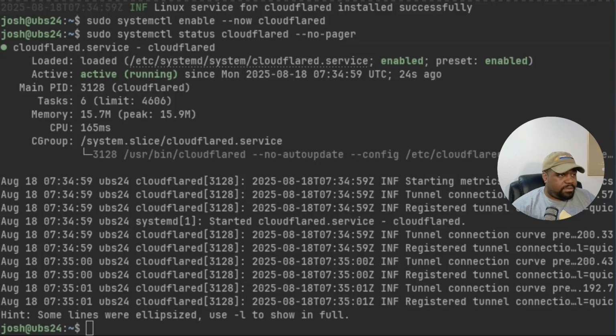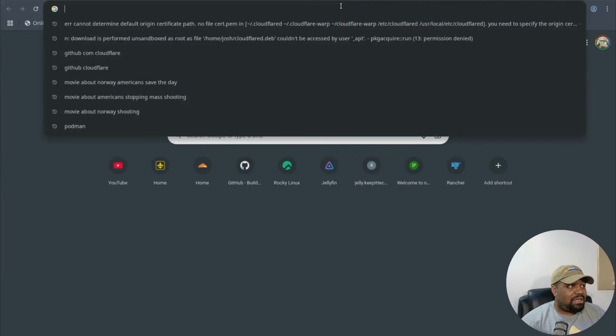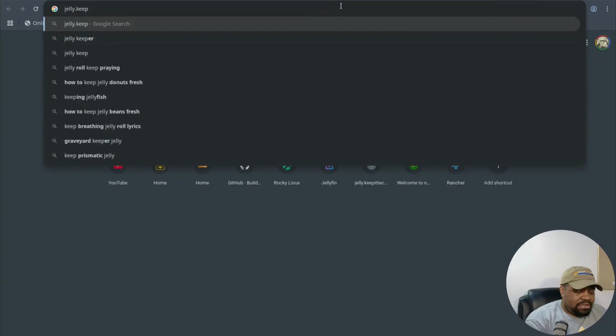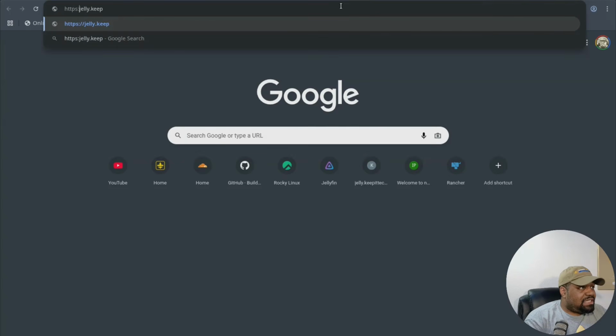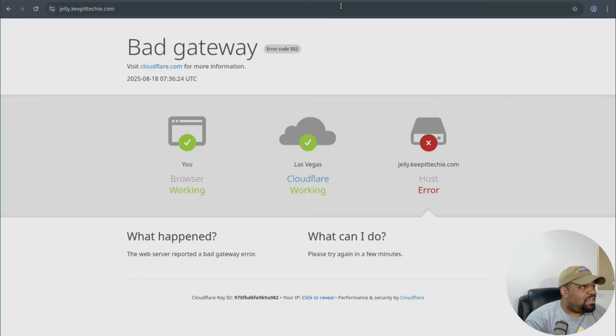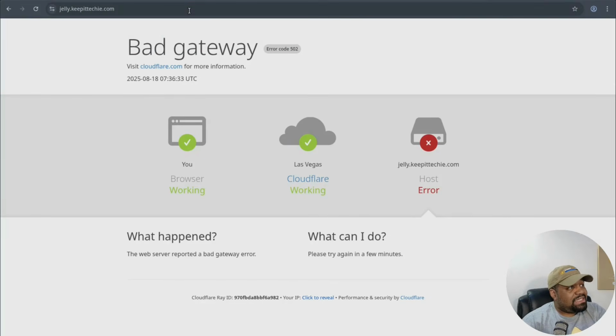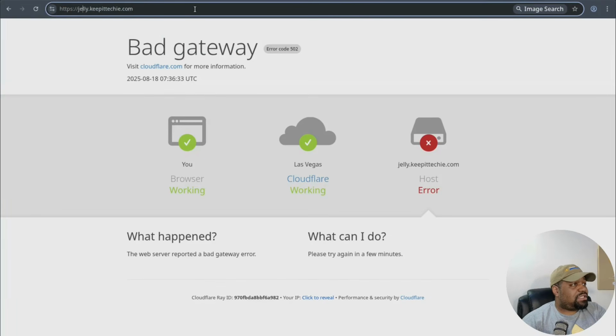And so we should be able to go to our Jellyfin server just by typing in jelly.KeepItTechie.com, and this normally is pretty fast. So let me open up a new tab and type jelly.keepittechie.com. I forgot I need to put HTTPS. And actually, yeah, we don't have a cert installed on it, but I'll show you guys that in a second. It should allow us to get to it. I won't, that's fine. But at least it's hitting the Cloudflare server now. We get to go with at least that. So it's just not going through. We need to put a cert on the server or on the actual domain real fast.